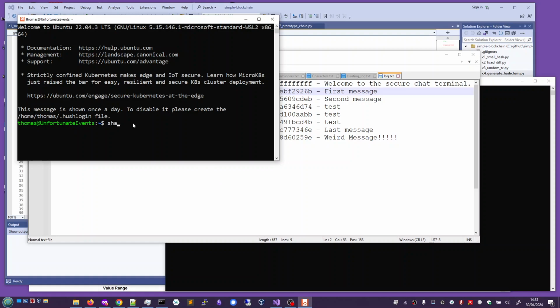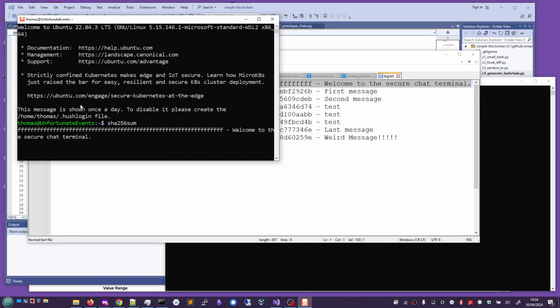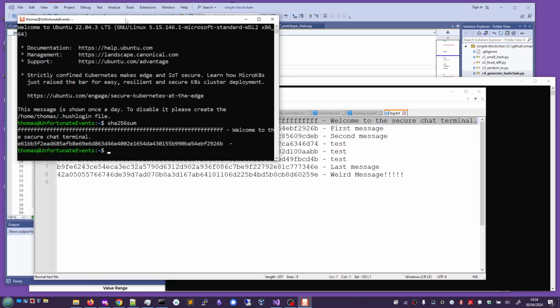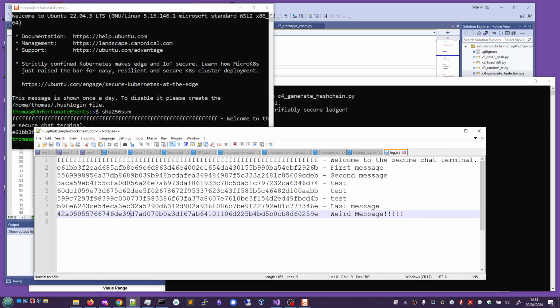So if I bring up Ubuntu, I've got a Ubuntu terminal here that will help me calculate some hashes. So if I run sha256sum, copy the whole of the first line, paste it in, add a new line, we can see that hash that's produced, that is what's in the first line, the second line of the log.